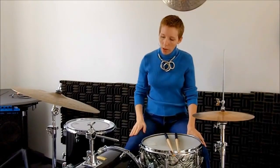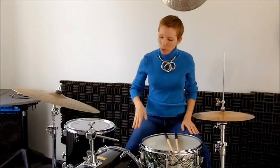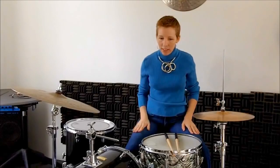All right, so we're going to start working on steps to our first drum beat, and we're going to start with our hands. I'm right-handed, so I'm going to use my right hand for the hi-hat. This hand's going to be going 1 and 2 and. Then the next step is really easy. I'm going to use 2 hands when I say 2. 1 and 2 and 1 and 2 and.